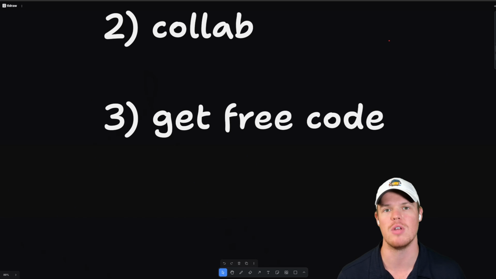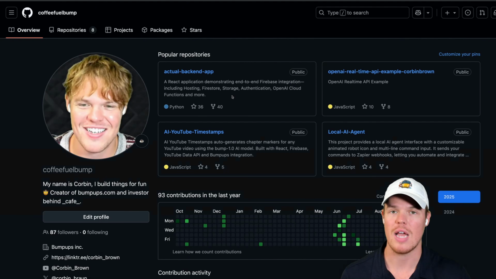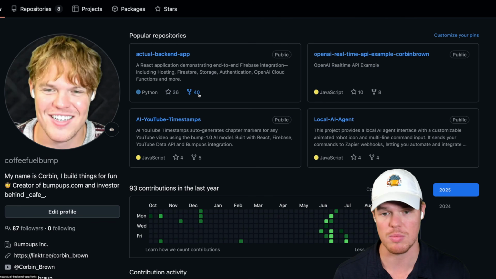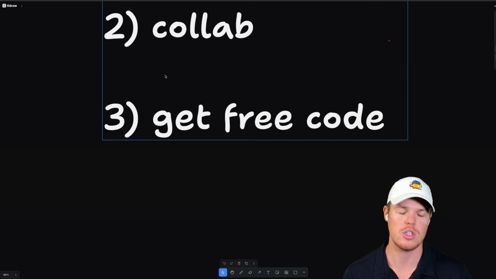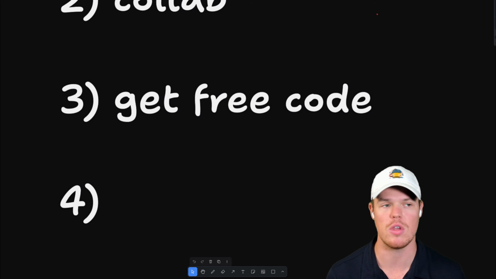And one thing that GitHub does really well is because this is a community of developers, you're going to see how many stars a repo has. That means like, hey, I like this repo. How many forks a repo has. Don't worry, I'll explain what a fork and a star is soon here. I just want to give the general overview first. So third reason to get access to GitHub is, guess what? Let's get some free code. And I'm going to show you today how we actually download free code and run free code.